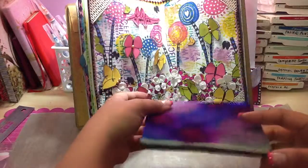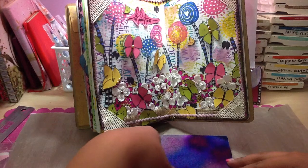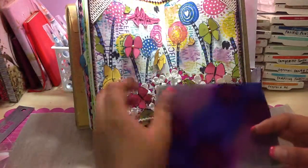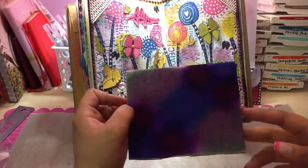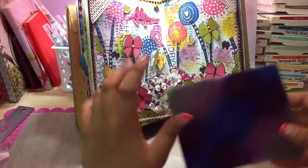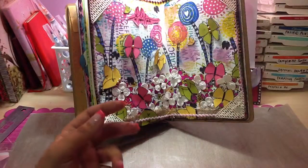I just had it in my stash and I never used it, so I thought I would use it because Diane Reevely has her Dilution ink pads out, and I did buy two of them and they are both filled with other colors. The thing that I noticed with them is every time you use them you need to add ink on them. They are not airtight, so if you don't want to buy an ink pad, you can use the cut and dry foam, and you can have so many. I have so many pieces like this now, and I can color them in any combination I want. The stamp that I used for that is this alphabet stamp here from this set. It's basic backgrounds.